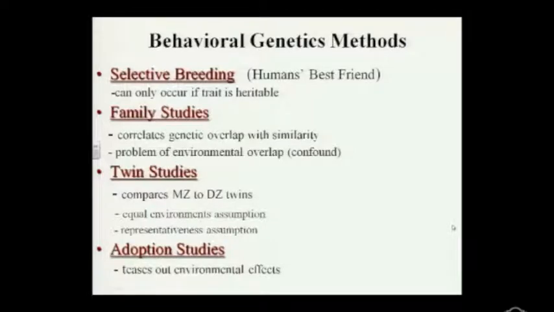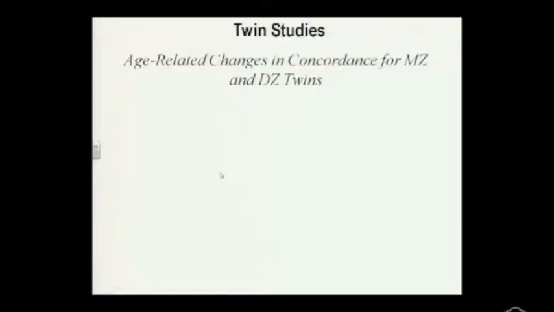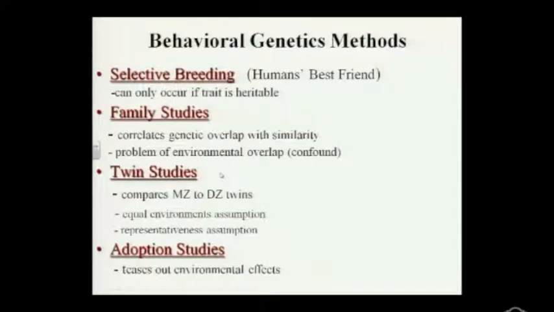And what twin studies do is they compare monozygotic to dizygotic twins. What does that mean? How do I do that? What's a monozygotic, dizygotic twin? I'm sure we're all familiar with this, right? Monozygotic are identical twins, one egg splits in two, exactly the same DNA. Dizygotic, two eggs, both fertilized at roughly the same time. No different than you and any one of your other siblings.